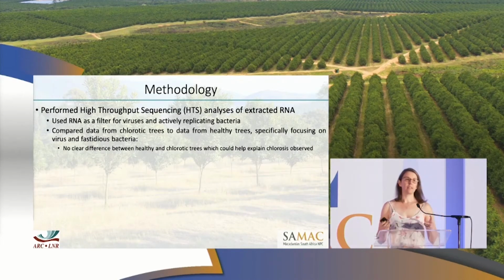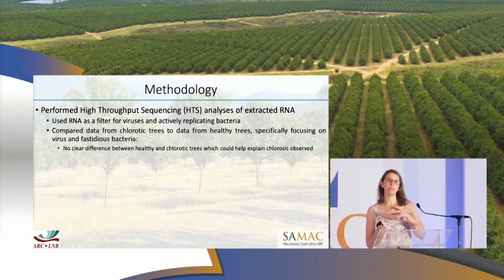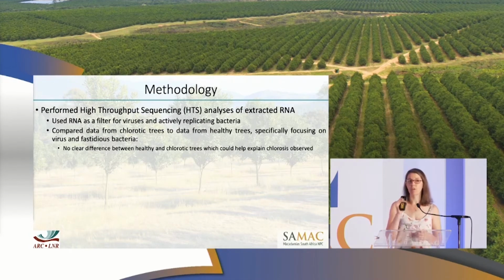So we then took the samples back to the lab where we extracted specifically RNA. So when you look at your total nucleic acid composition, I'm sure a lot of you have heard about DNA already. So we specifically focused on the RNA, which is a more minor component of your genetic material. However, this filters down for the viruses that we were trying to hunt, as well as your actively replicating bacteria.